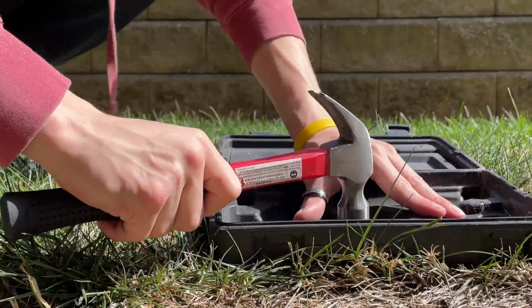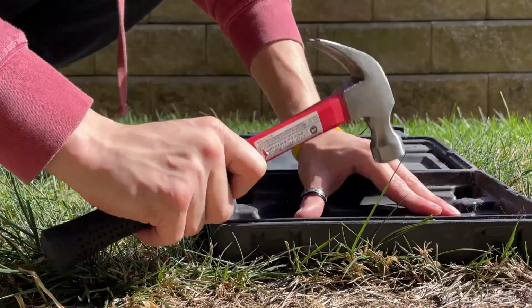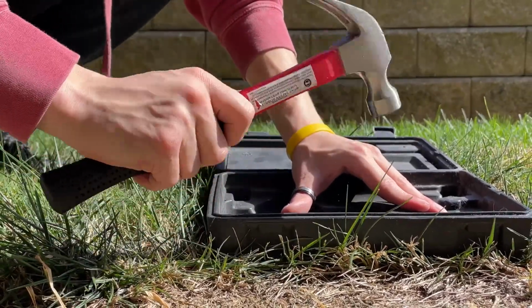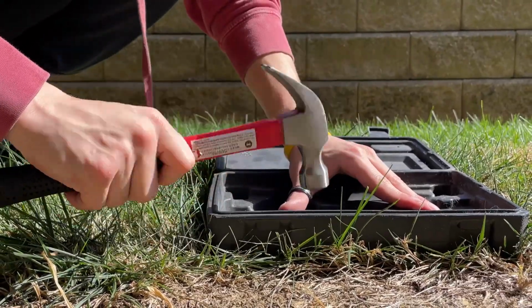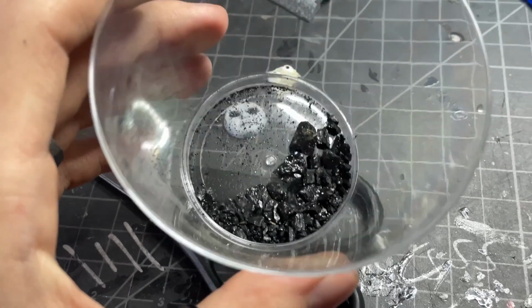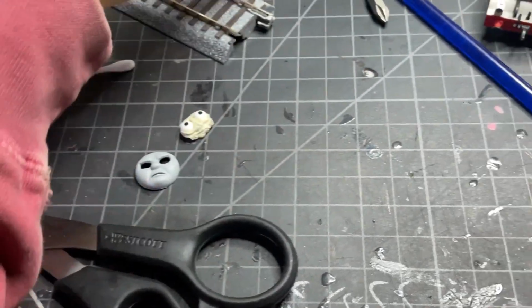Now, eventually I did move on and try this in an old toolbox, but that kind of had mixed results. Sadly, I just didn't have a bucket, so, you know, just make do. But after that, we not only have a little bit of coal, but a finished face, which at this point is pretty much done drying.